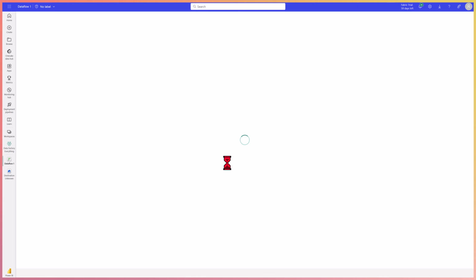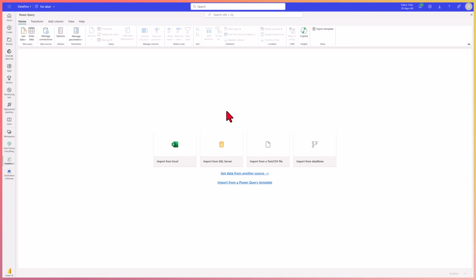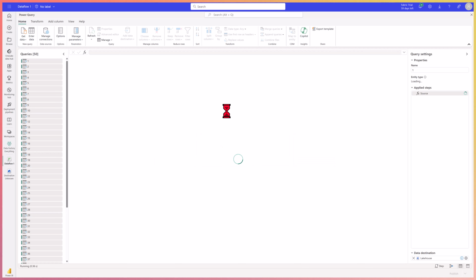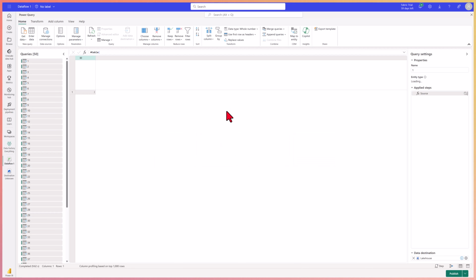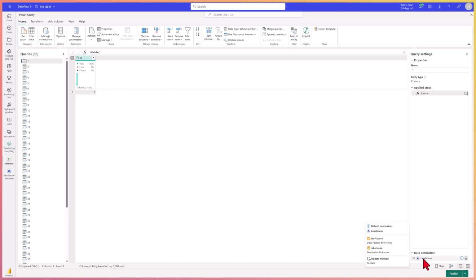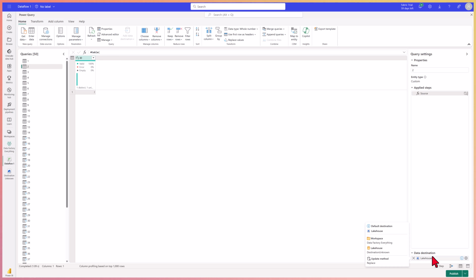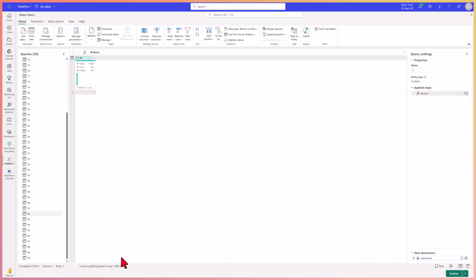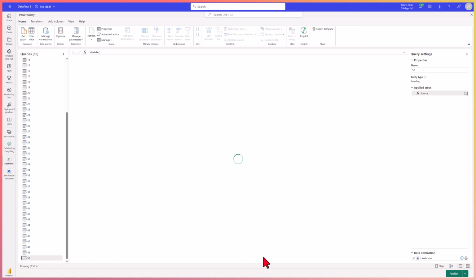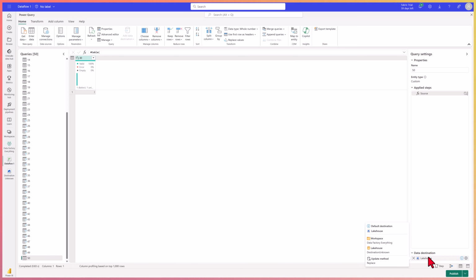I can either connect to those sources again, or I'm going to do this amazing trick. So just Control V, paste in my queries. And then from here, we're going to see in the bottom right-hand corner, something amazing just happened. So in query number 1, our data destination's already been configured for us to that lake house. Again, that's our front door, so all of our queries will automatically be added there. The update method, replace here for all of my queries. Down at the bottom here, 50 queries, one click with the default destinations.